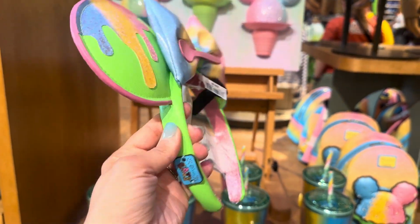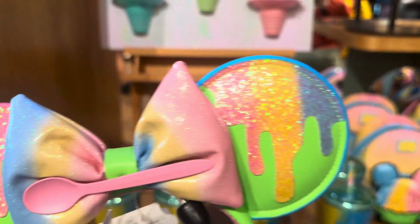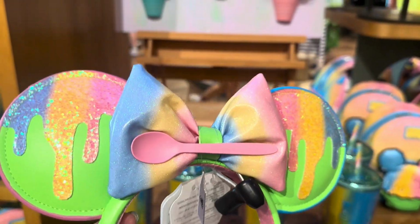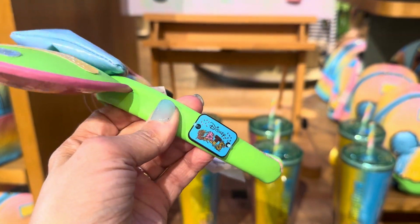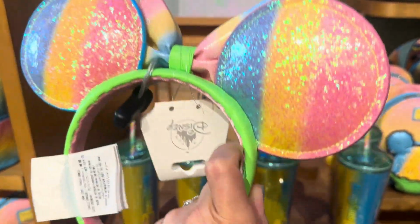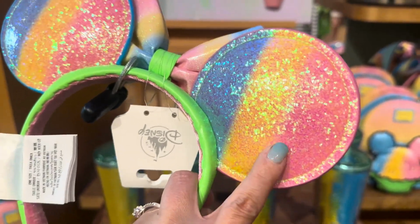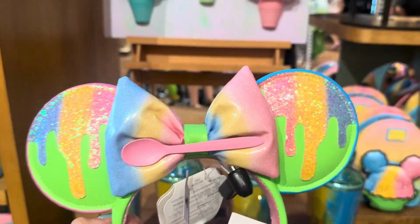They have that green, and then oh, all of the little pastel ombre sparkly drips, and the bow, and the spoon. I mean, seriously, I could just eat them up. They're that cute. And they, of course, have the Disney Eats logo there. The back of them is basically the same. They are smooth. I know sometimes things that look like glitter kind of have a texture to them. These are pretty smooth. I love them.